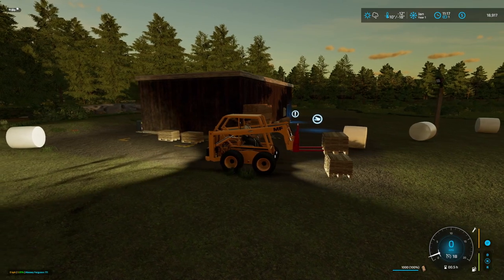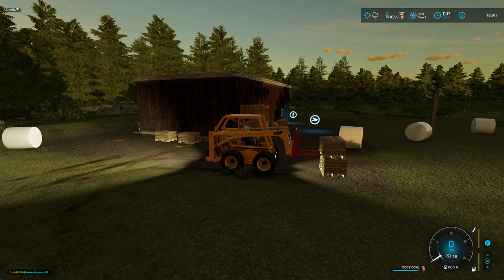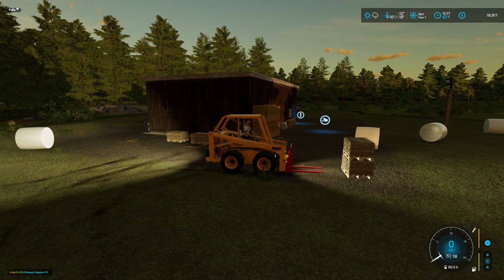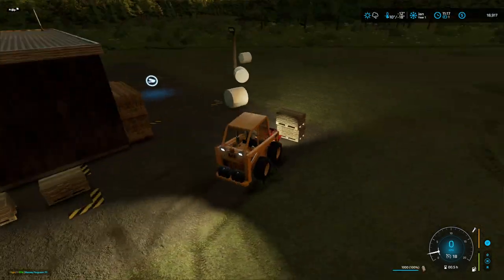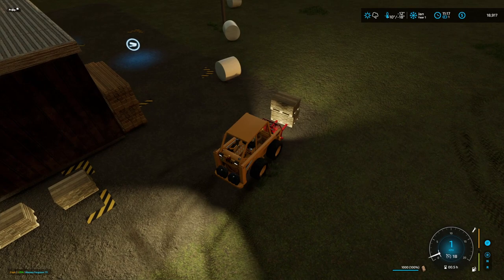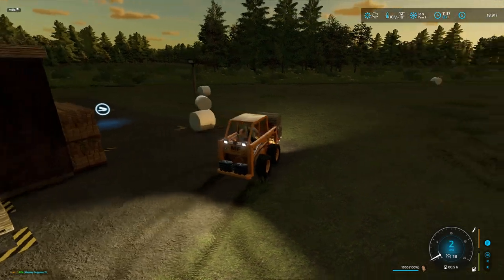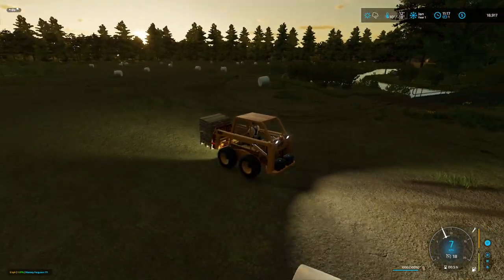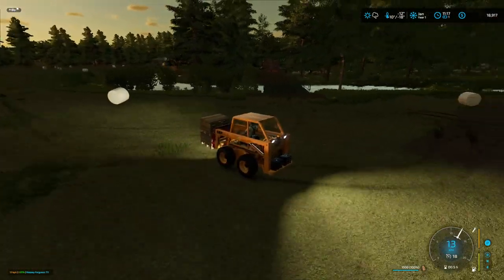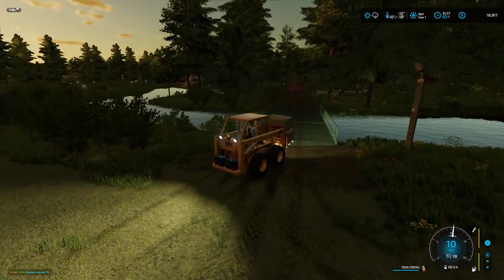I better do it this way. There we go. I think I'm okay now. And we'll pick up the one on the bottom. I don't turn by accident. There we go. What are the chances there's actual straps on here? No, there's no straps. I didn't think so. Okay.